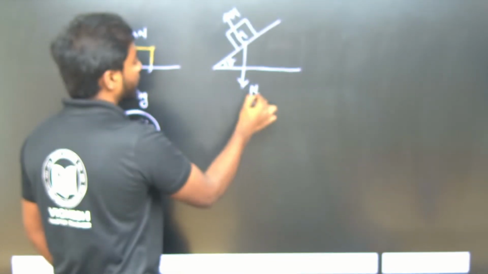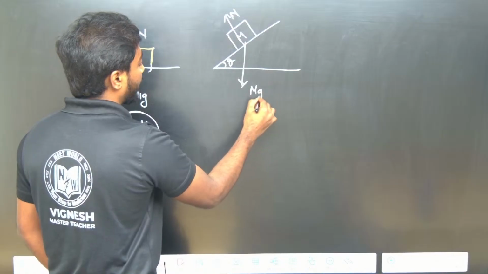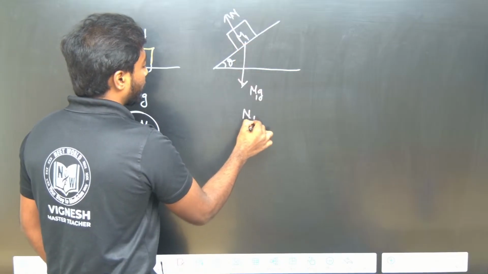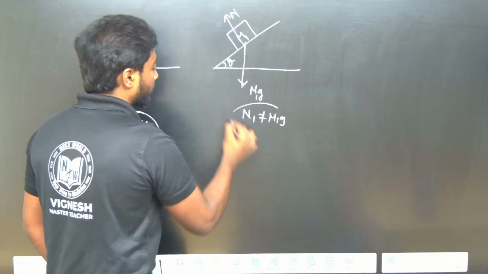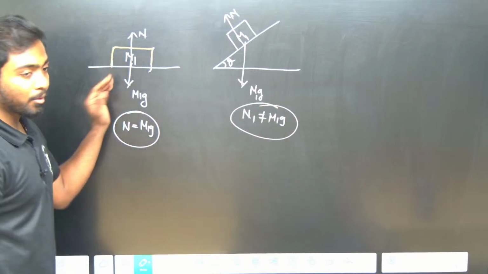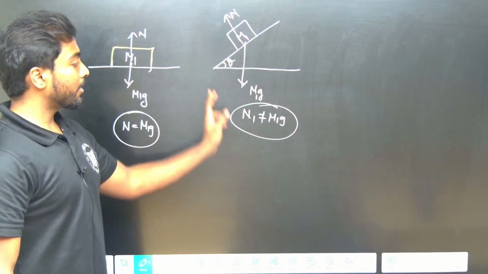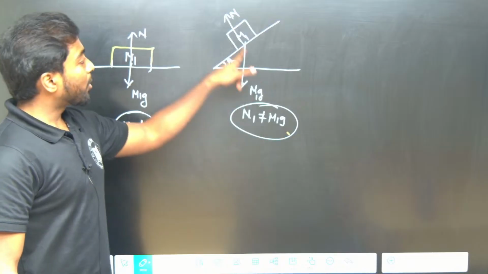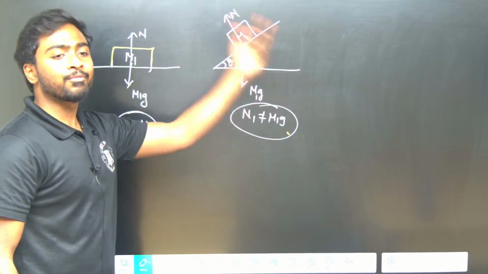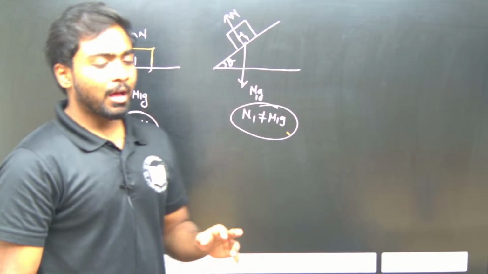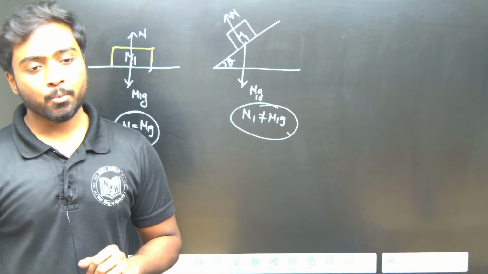But whereas this is my inclined plane of angle theta, this is my block M, this is my N, right, and this is my W, that is M1G or Mg. So I can say that N is not equal to M1G. Whenever we talk about a normal plane surface, N will be equal to M1G, but when I talk about an inclined plane, N will not be equal to M1G, because both are in different directions, right. But I need to take the component and I can equate it.